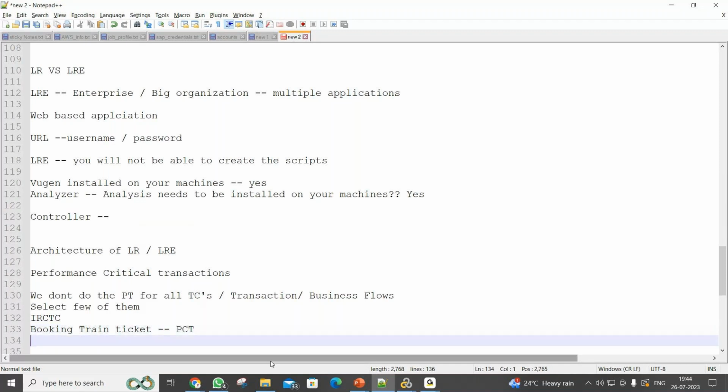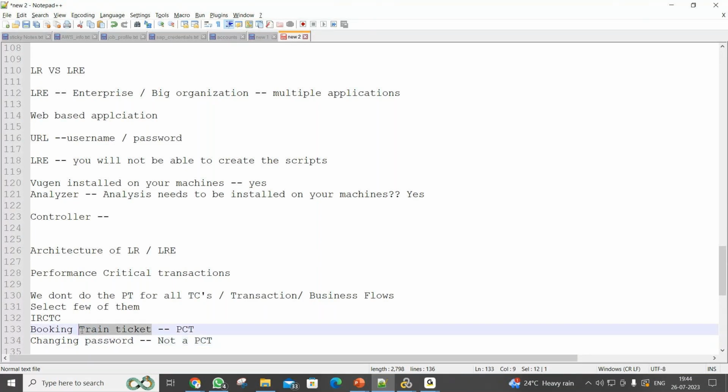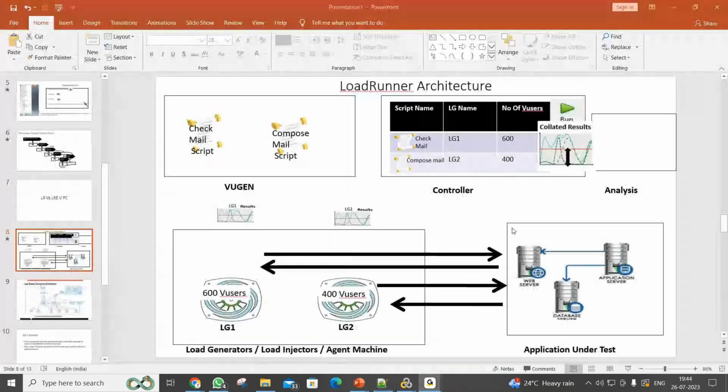But changing password is not a PCT, which means we don't consider this particular scenario or business flow for performance testing. We only consider the critical ones. So this is what a PCT is. Are we clear with PCTs, guys? Simple. We don't do performance testing for all of them.